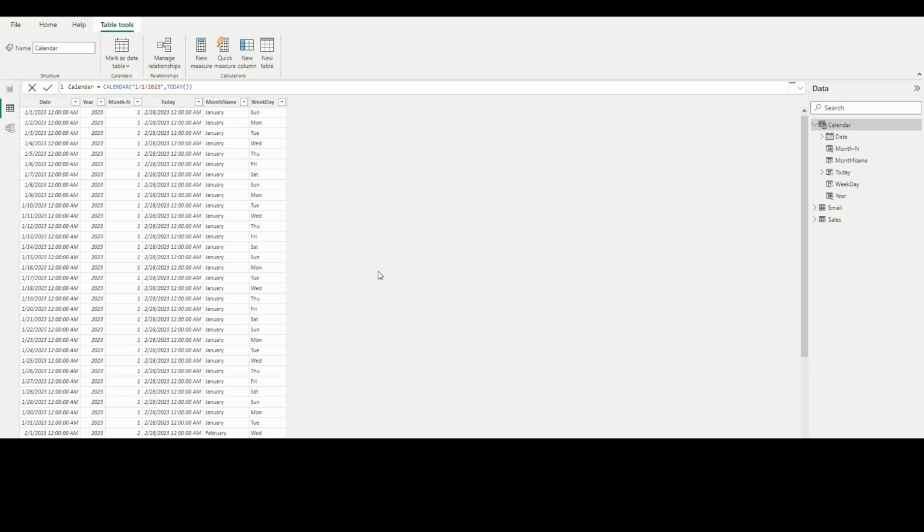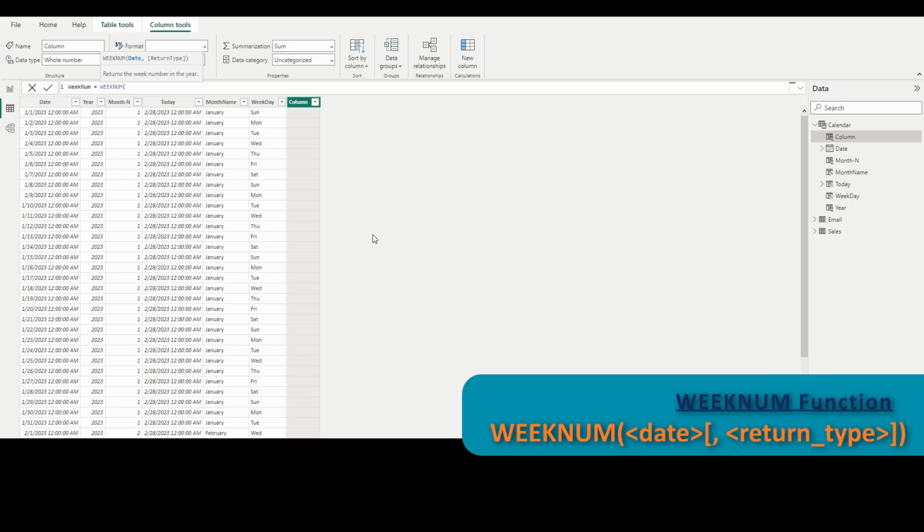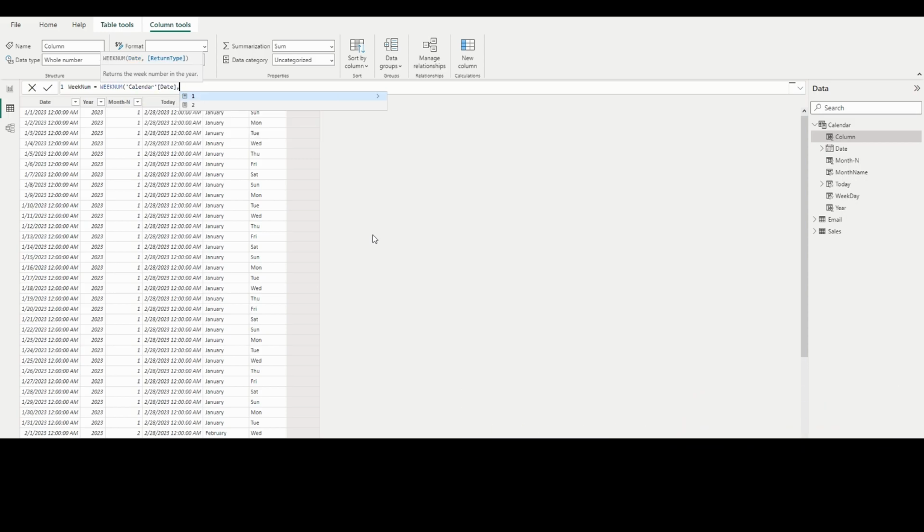All right, so next we are going to create another column for week, but we want to pull the number of the week in the year, so you know, between 1 and 52. That's what we're looking at here. So go ahead and create a new column. And I'm going to call this week num, and that's actually the function that we're going to use. And we are going to reference the calendar date again, and then we're just going to use a 1 in our return type. So perfect. The 1 there just designates that the week containing January 1st will be considered the first week of the year. So that's why we put that in here.